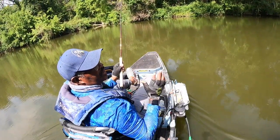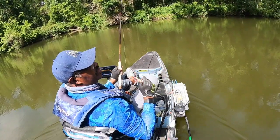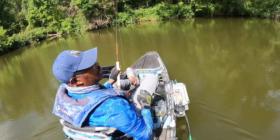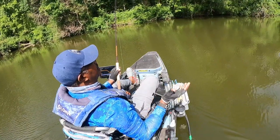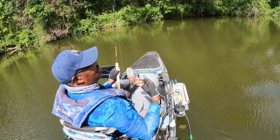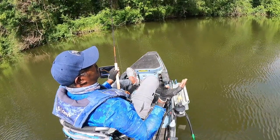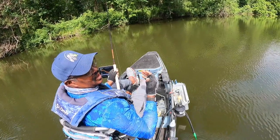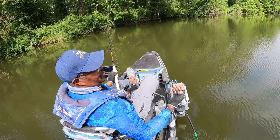Hey guys, if you're just getting into crappie fishing, or just getting into jig fishing, most of my tips don't cost you money. You just have to try them, and you don't have to go out and buy any special equipment. You just have to try the techniques. But saying that, what works for me may not work for you.